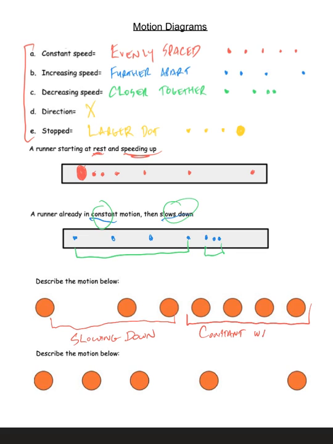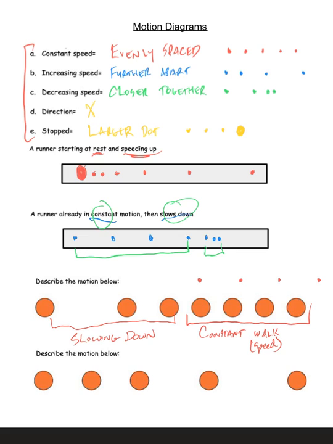And I'm going to say a constant walk for its speed. And that's because those dots are pretty close together. And if they're close together, that means it's not moving very quickly. We could have a constant speed where the dots are further apart. That would be more like a jog or a sprint. But here they're very close together. So I'm going to say a constant speed, and they're pretty close. So I'm going to say a walk. So that's the first one where we're interpreting the motion.